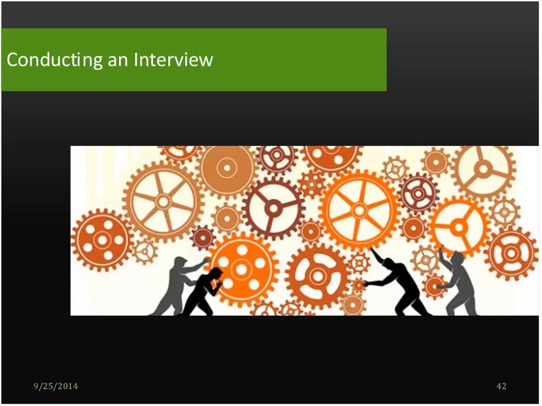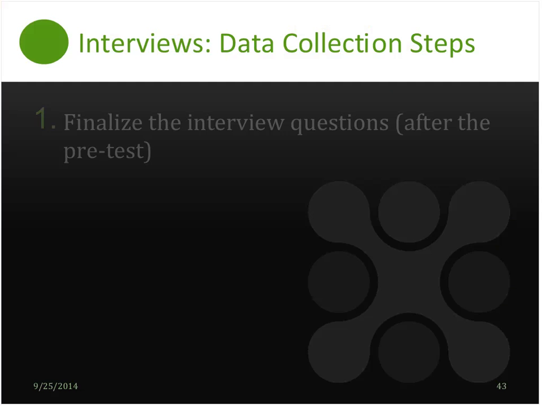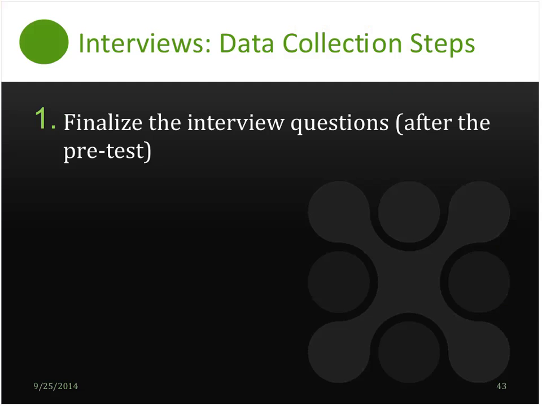It is likely that the qualitative data collection method you're going to use is going to be interviewing. So let's take a look at this method. There are 5 data collection steps involved in interviews. First, you're going to want to finalize your interview questions, which will happen after you have pre-tested that instrument, and we talked about pre-testing last week.